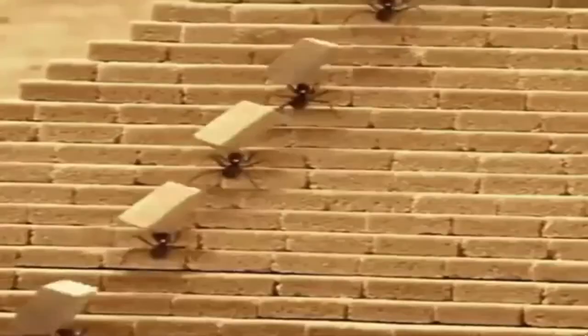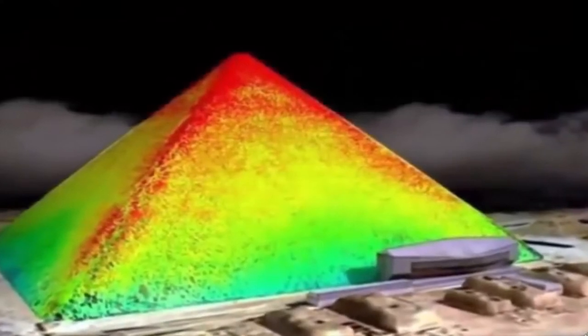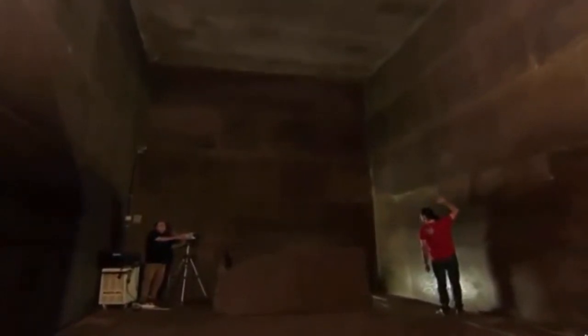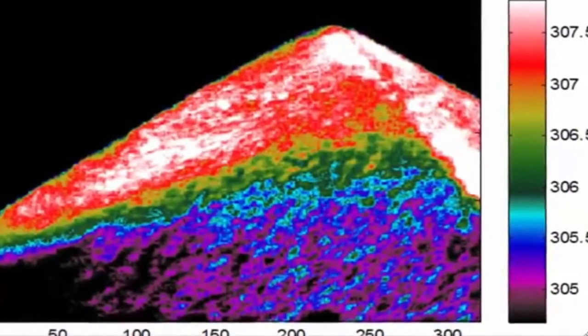At the beginning of this year, an international team of researchers began investigating the buildings from afar, gazing at them with unusual cameras. Using state-of-the-art infrared heat detection technology, they have discovered some surprising anomalies regarding the heat signatures visible on their faces. What these thermal anomalies reveal are undiscovered shafts, more than likely leading to additional and undiscovered secret tombs deep within these amazing pyramids. The thermal scanning has revealed many temperature fluctuations, in many areas undocumented as containing anomalies, pinpointing unexplored shafts dotted across the pyramids. The team also found a particularly impressive anomalous signature located on the eastern side of the Khufu pyramid, very close to ground level.